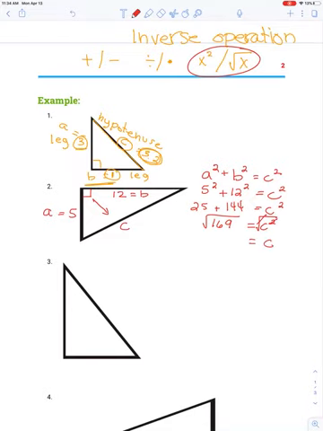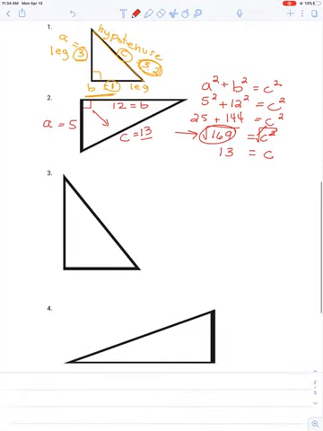If you type this in the calculator, like I said earlier, the square root 10 up here was the exact answer, but this is a perfect square, so you're going to want to simplify. Type in your calculator square root 169, and you're going to come up with 13. Okay, now let's do one that's a little bit different.